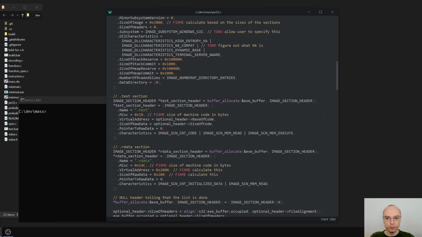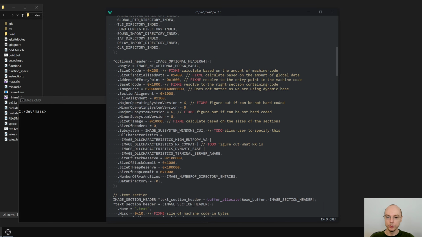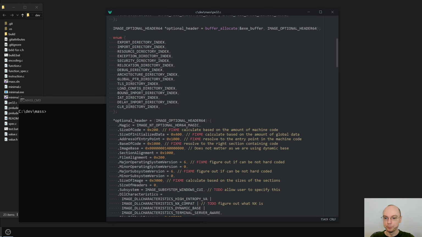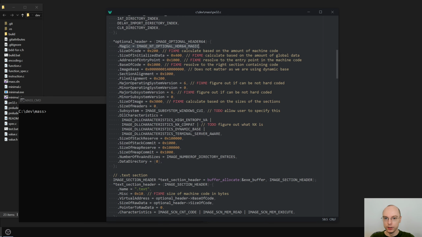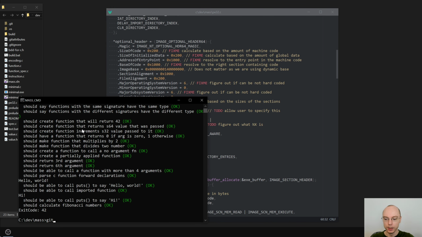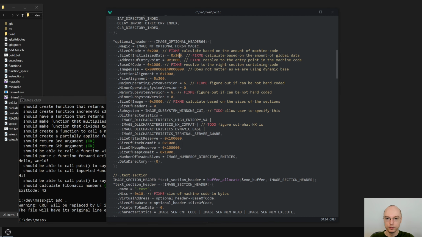But trying to do so may cause some issues, so let's go from the top to bottom and figure out what we need to change if we want to try to switch around these sections. This is fine, size of code is fine, this is interesting. I think the size of initialized data should actually be 200. So let's check if that is true. Okay. Yeah, so this is something we can switch because right now 200 is our file alignment.